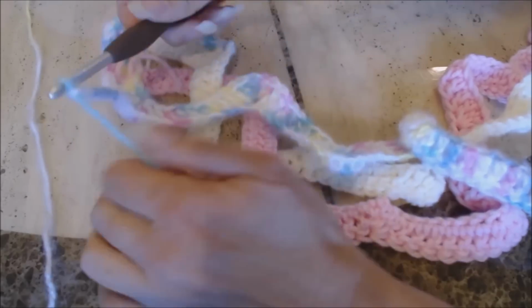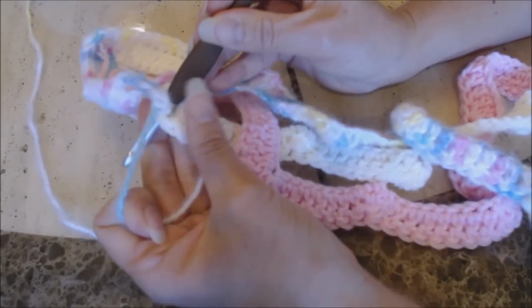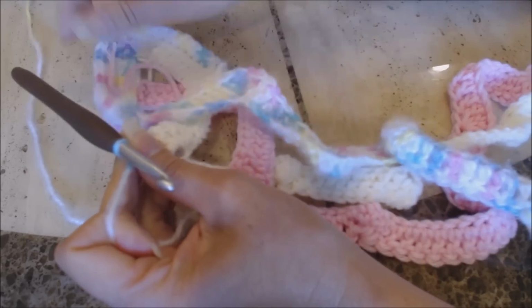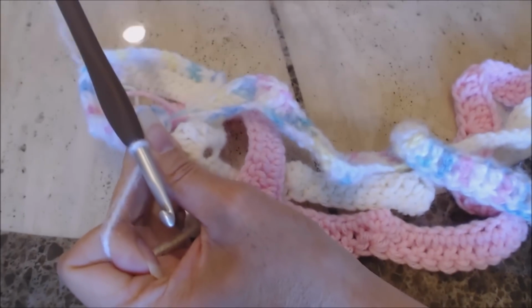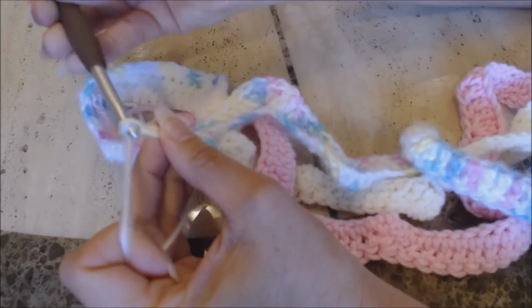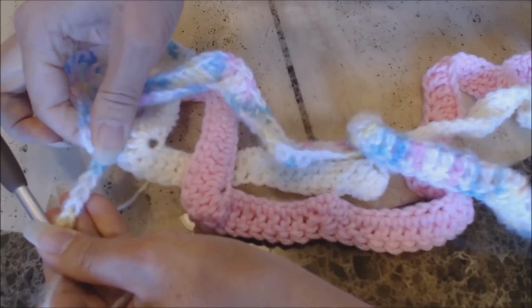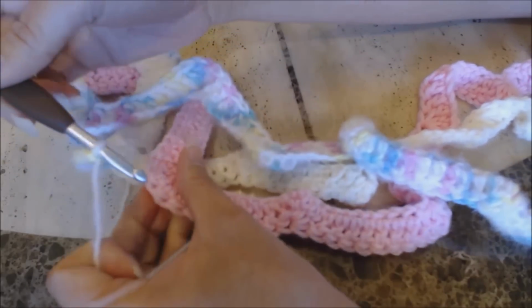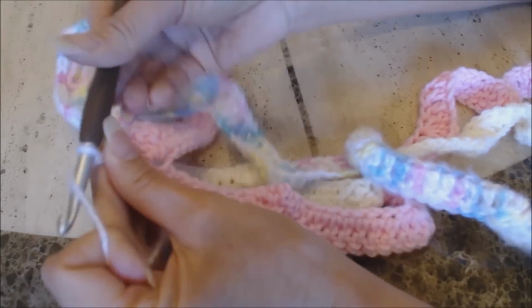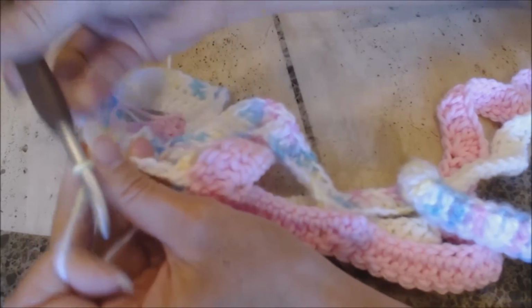So after your chain 6, you're going to go to the tip of the antique white color or beige color, and you're going to make a single crochet. Then you're going to chain 6, 1, 2, 3, 4, 5, 6. So we already did the peak of the rainbow, the peak of the beige. Now we're doing the peak of the pink. And you're just going to keep alternating those colors and chaining 6. So 1, 2, 3, 4, 5, 6.